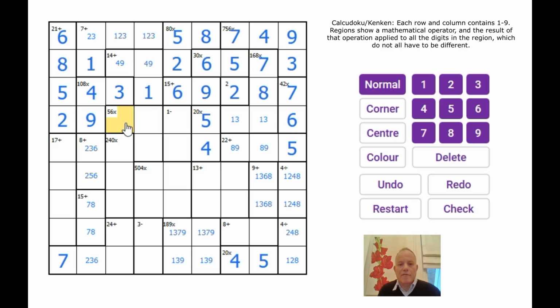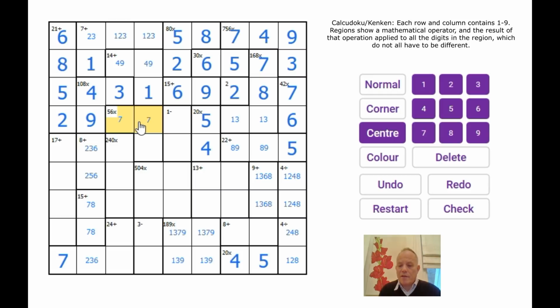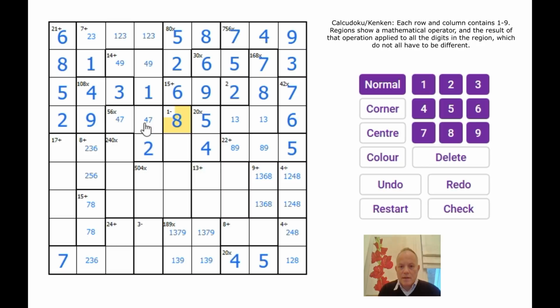In this row we have 4, 8 and 7 to use. 7 must be in here with either, oh no, if it was with 8 that would make this a 1, and there's already a 1 there. So that's a 2, that's 7 and 4. The 8 goes here. This could be 7 or 9, but it can't be 9 because one of those is. So it's 7. In fact, these two can be disambiguated now by the 8 above. How about these? Yes, they can't be 8 and 1. That must be 3 and 6. That sorts out 1 and 3.